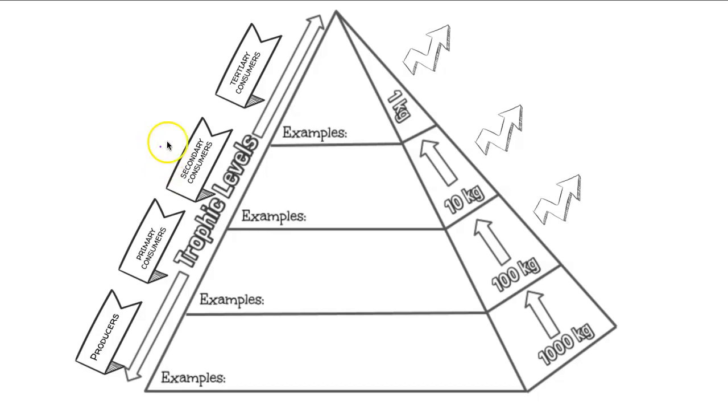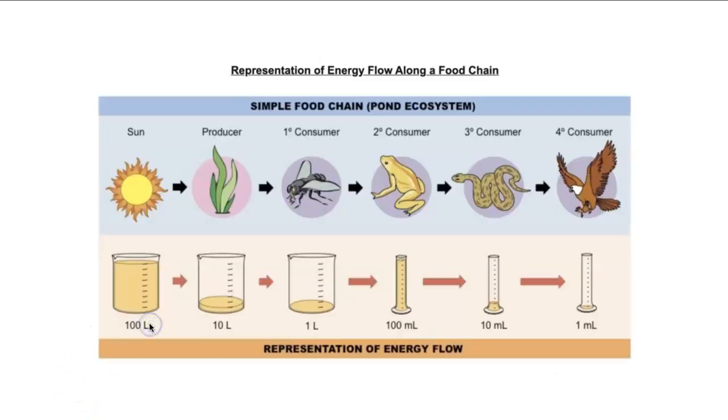The next slide is an image that may help that make a little bit more sense. Okay. So if we were using a liquid to simulate the food chain, okay? If the sun is the energy source, that's where the most amount of energy is coming from. If it's 100 liters, only 10% of that 100 liters moves on to the producer. Okay? 10% of 100 is 10 liters. Then 10% of this moves on to this, so on and so forth. So as we move through the food chain, the amount of energy diminishes. It gets smaller and smaller as you move up the food chain.